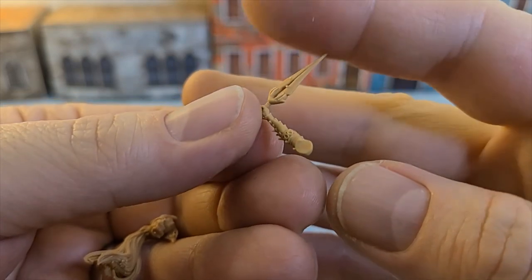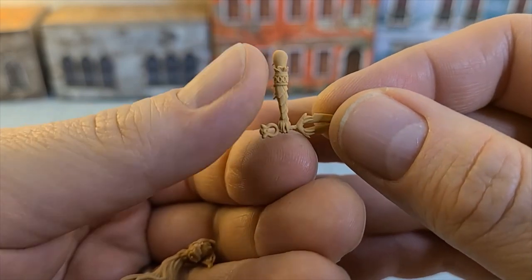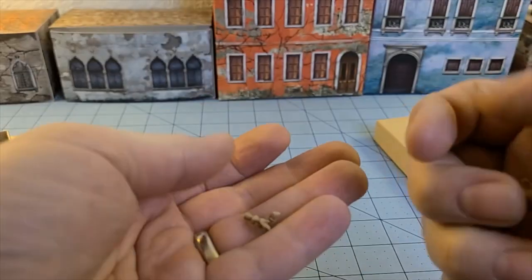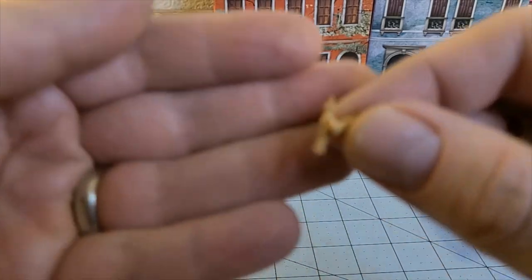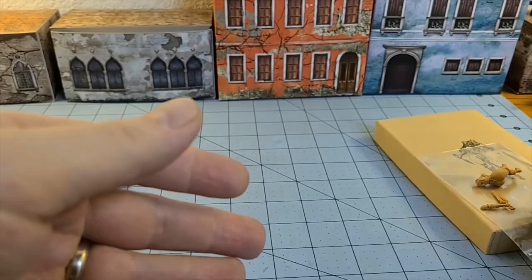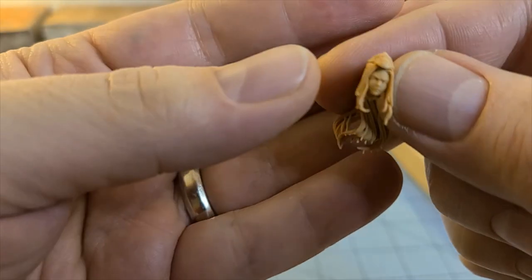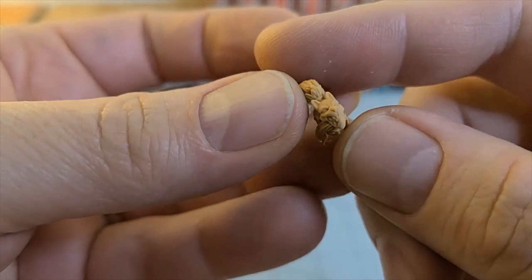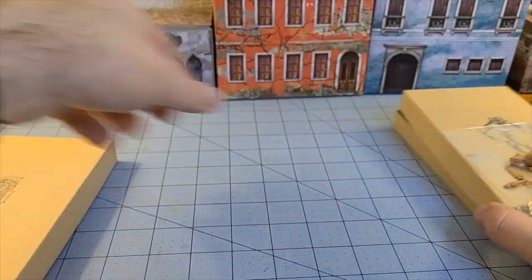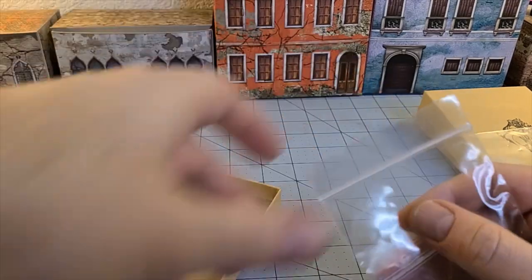There's definitely some cleanup necessary, but that's always the case with photo resin models — they're basically super fancy 3D printed figures. I personally find it very cathartic having to trim these, so maybe I'm just weird. The head is a single piece; bit of a shame — would have been nice to have an extra mask included. Nice sculpting as always. Super glue got on my fingers prior to filming this.